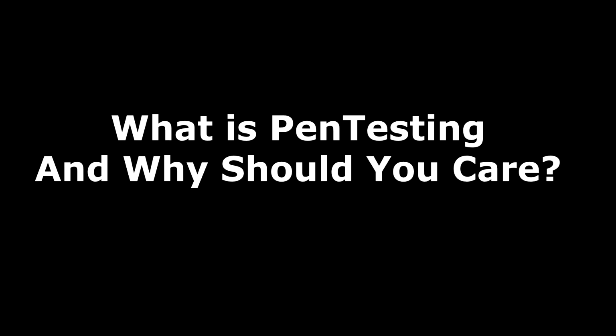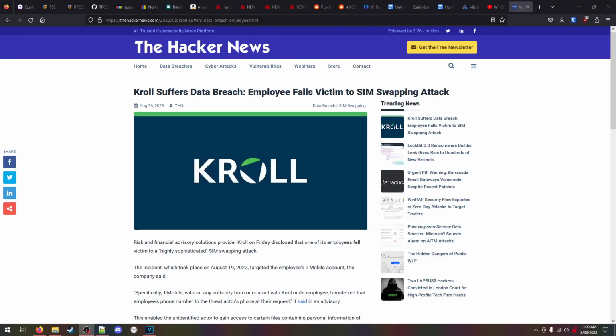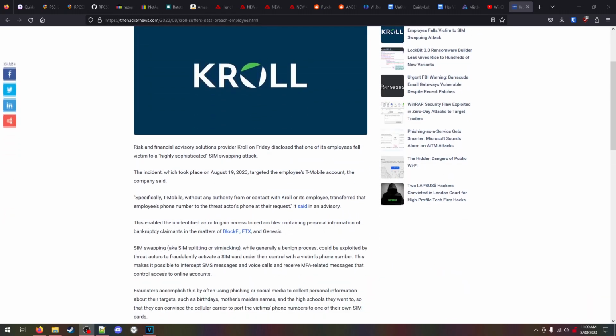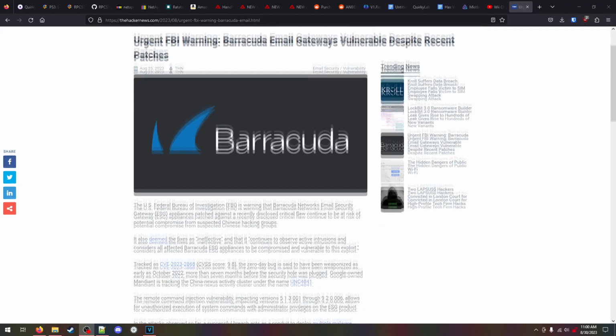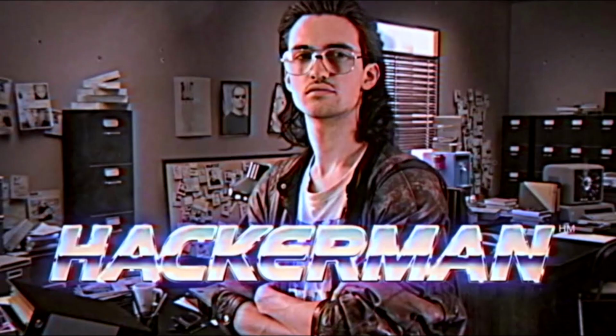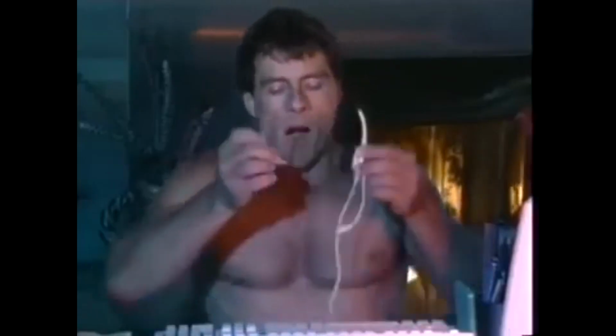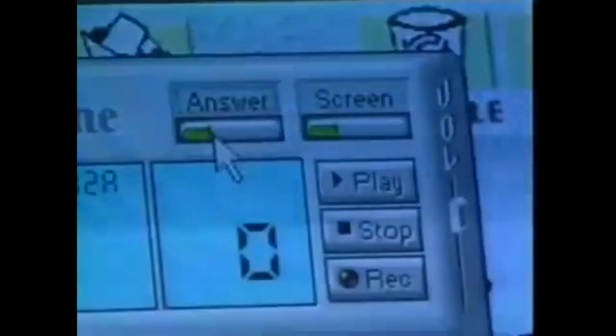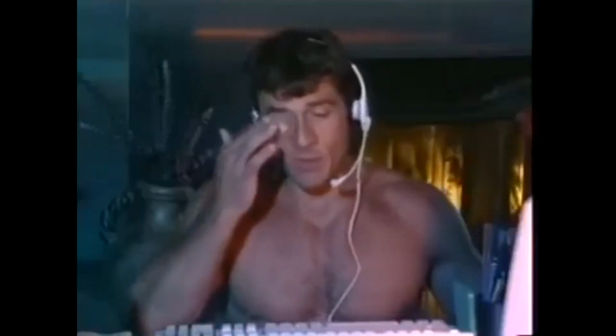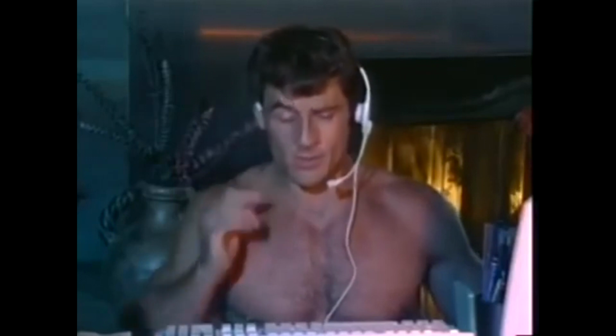So what is pentesting and why should you care? Penetration testing, or pentesting, is hacking with consent. With all the security breaches and vulnerabilities popping up every day, it's no surprise that companies want competent hackers to test their defenses. That's where pen testers come in. Pen testers will try to hack their way into a company's network at their request with a myriad of different methods: phishing, from a domain user account, from outside the network, some people even try to break into the building. That's the nitty gritty of it anyway.